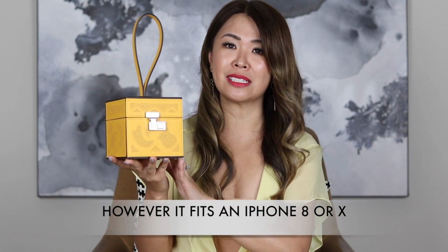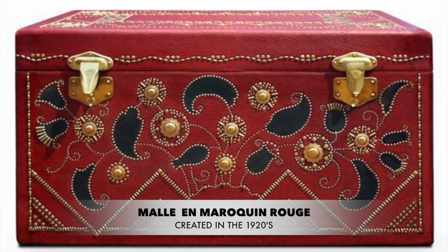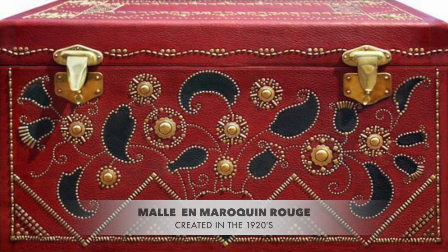And you're probably thinking, Mel, why did you choose this bag? First and foremost, I know it is tiny. One of my rules normally is that I will not buy a bag if it doesn't fit my phone. And no, it does not fit an iPhone 8 Plus. But even though it is pretty small in size, this bag just pays homage to the whole heritage of this brand. This was inspired by an award-winning bag. I'm not going to even attempt to say the name, but I'll insert the name here. And this is the picture. And it is just so beautiful.